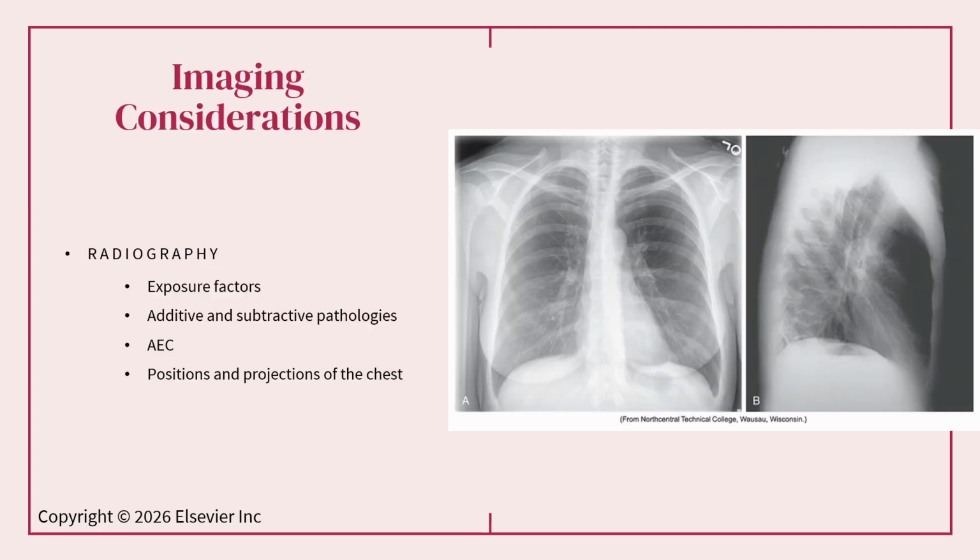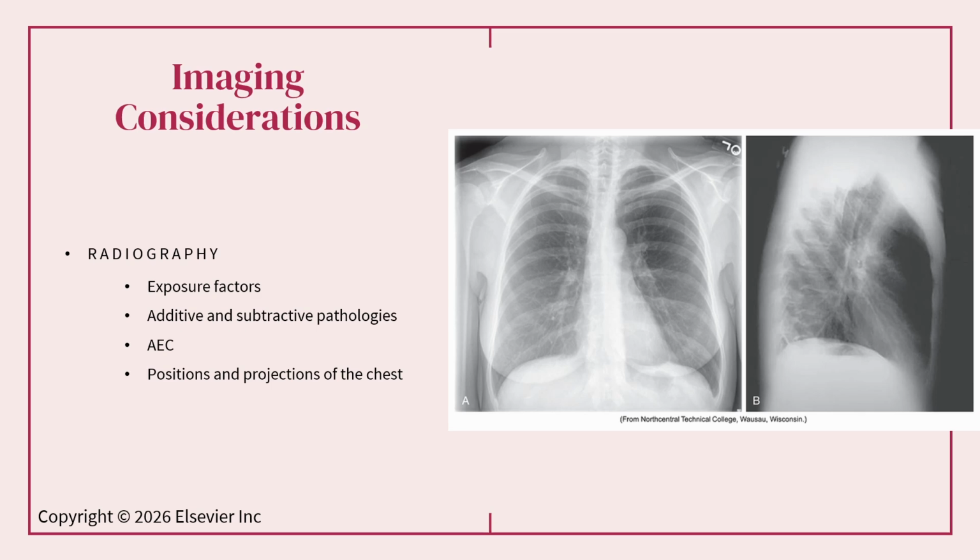Alright, so for radiography, chest x-rays are the most common radiologic exam and a critical diagnostic tool. We are typically doing a PA and a lateral chest x-ray. We want to reduce heart magnification by positioning the patient closer to the detector. If we have prior imaging, it is nice to have that pulled up. Things that can change our exposure would be soft tissues like breast shadows or muscles. And then we also have bone differences, like fractures, scoliosis, and deformities.